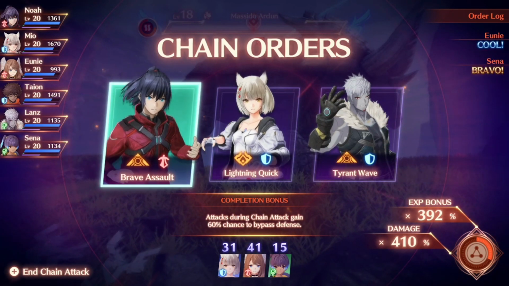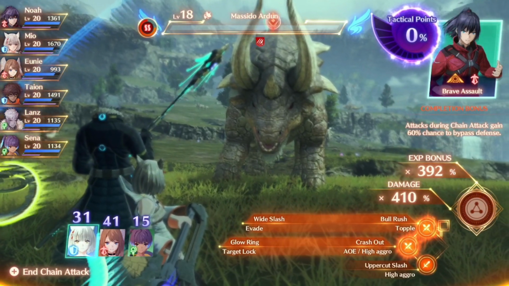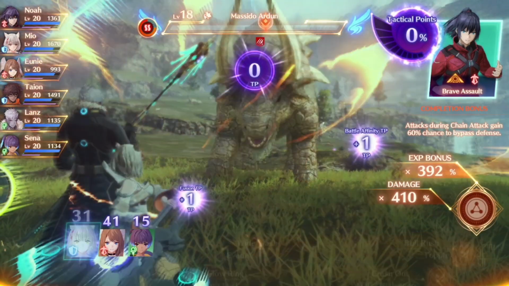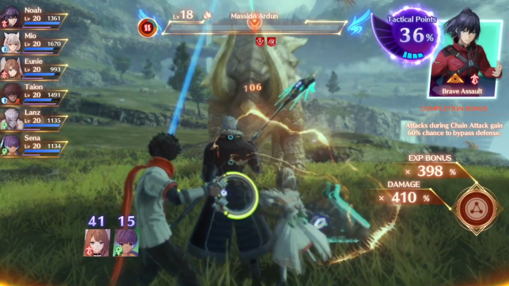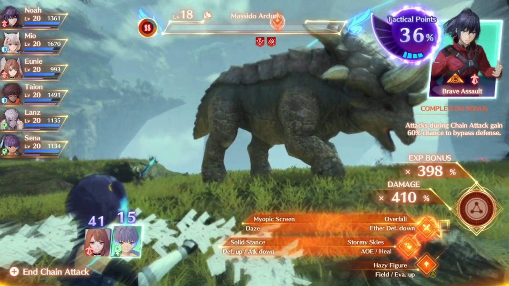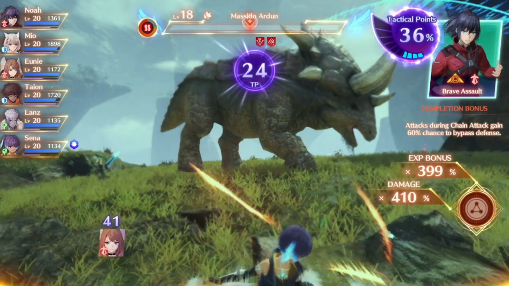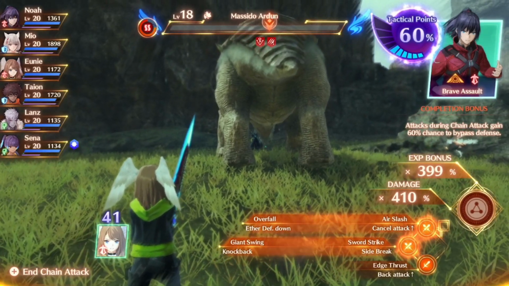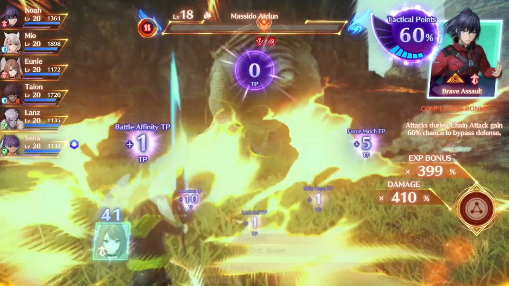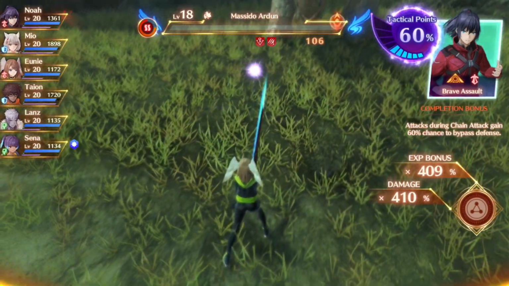How's this for a plan? All right. Get him. But now that you mention it, I think Xenoblade 1 did say doing chain attacks got bonuses and stuff, but it's not as in your face as this is, so that you're like, oh, yeah, I see it. Easy.